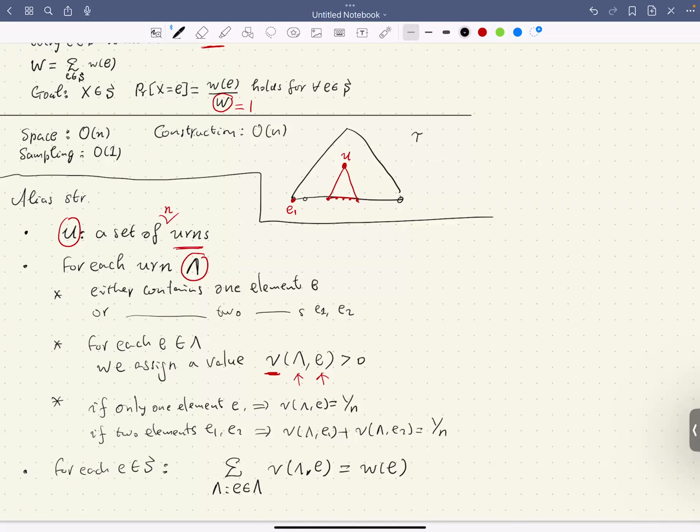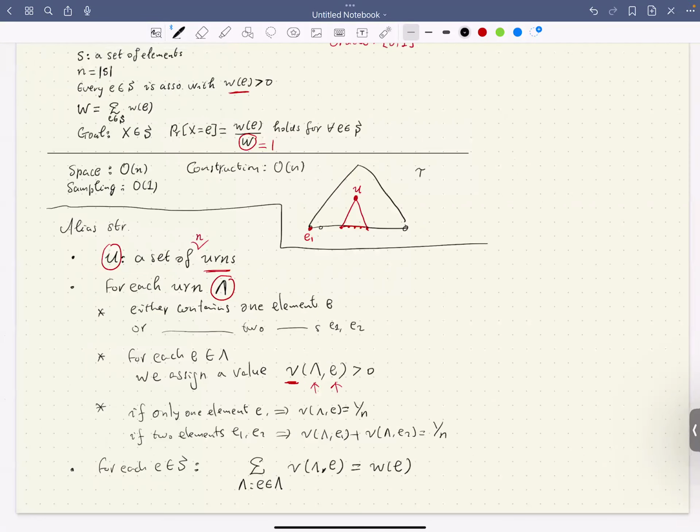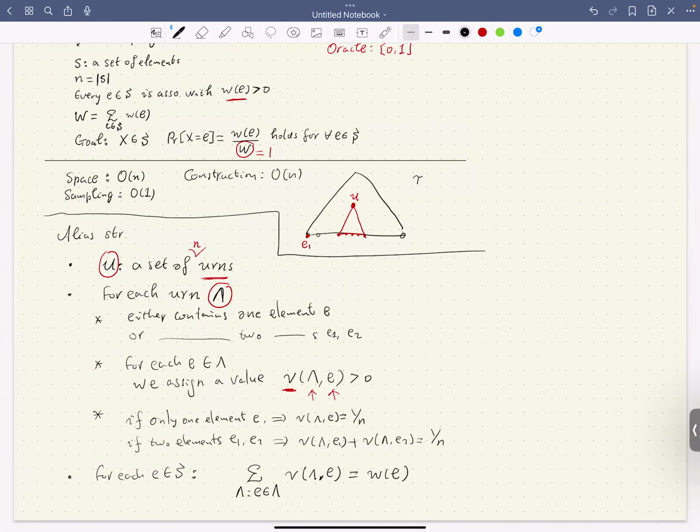Still, that's just like four things to store in the worst case, so that's absolutely constant space. You have n urns, and therefore the total space consumption is O(n). No problem. So I have held up my first promise: the space consumption is n.